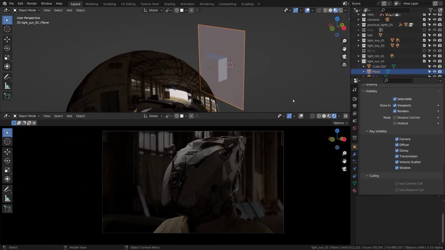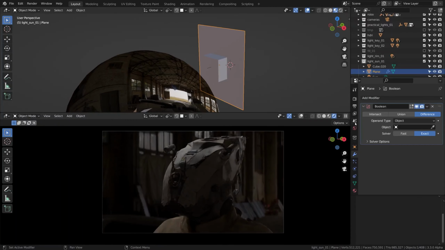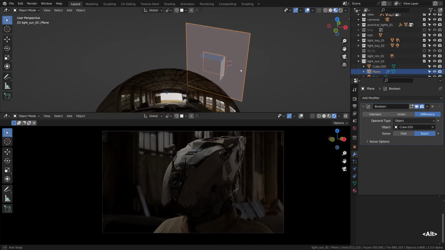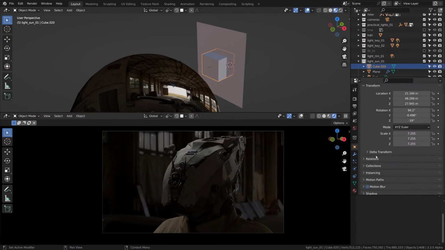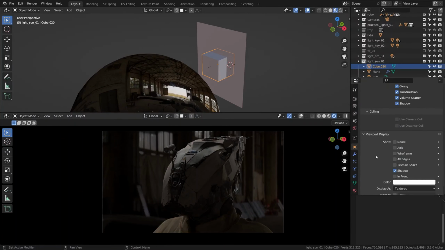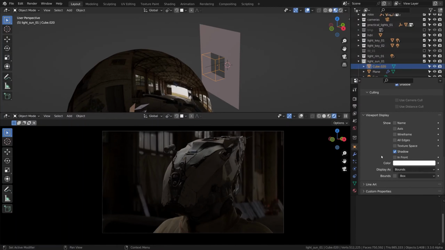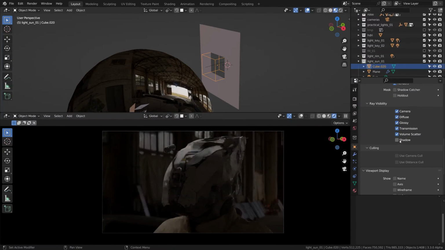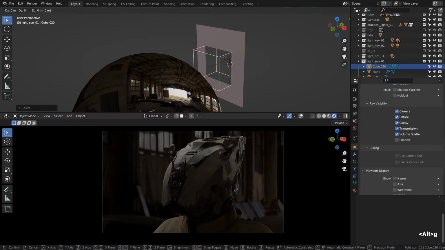Selecting the plane now, I'm opening the modifiers tab and dropping in the Boolean modifier. The mode should be set to difference, and now we can just pick the cube to create a hole. We don't see the effect just yet, as the cube should be set to transparent, so I'm jumping over to the object settings to switch the display type to bounds. And then unticking the shadow checkbox to remove it from Cycles as well. Ta-da! Here it is, our procedural slit that can be used to shape the light beam.